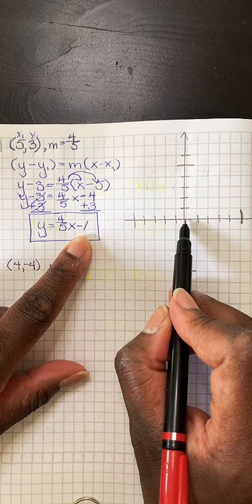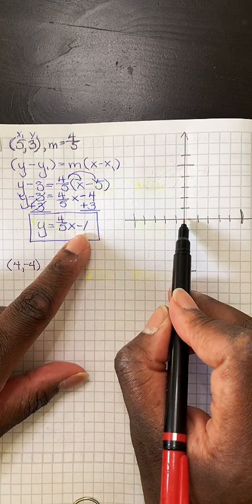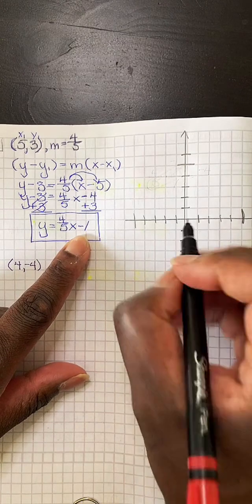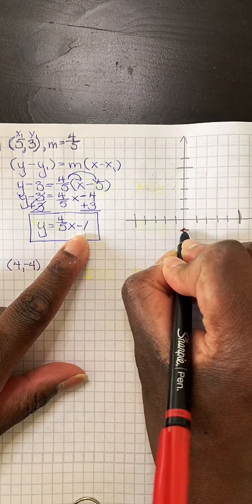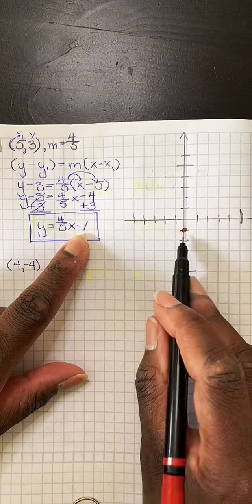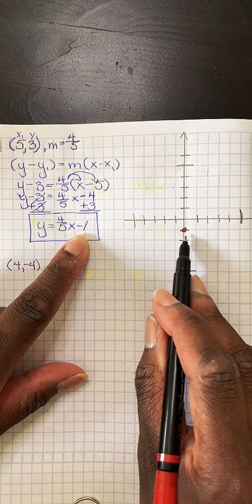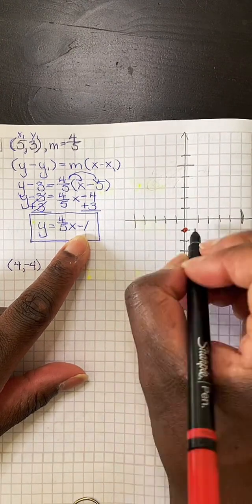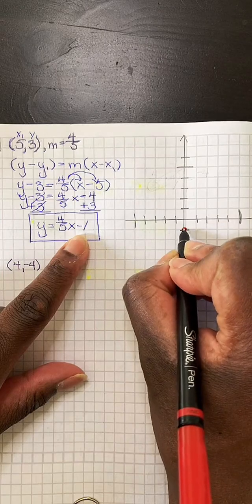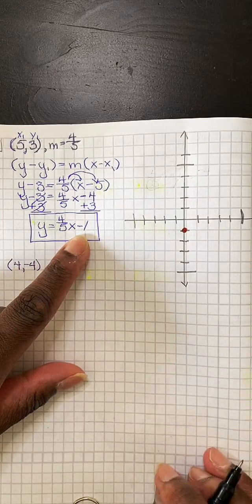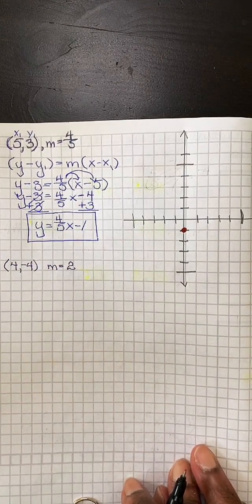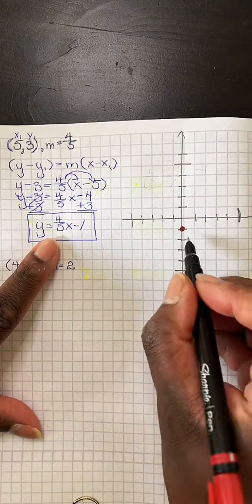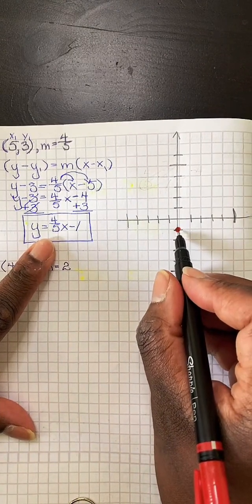So if I start here at 0, 0, but I need to go to my y-intercept, which is -1. So I'm putting my first point at -1. Okay. So now, from this point, we need a second point so we can graph our line. We just need at least 2 points. So where do I go to graph my second point?